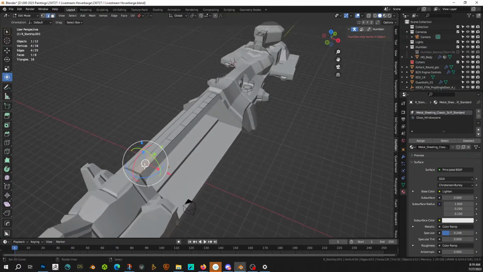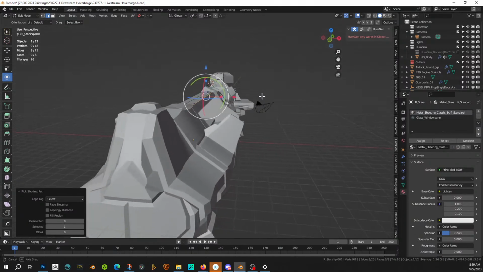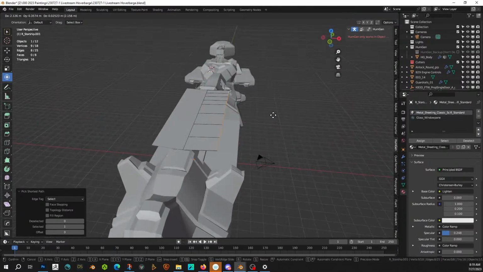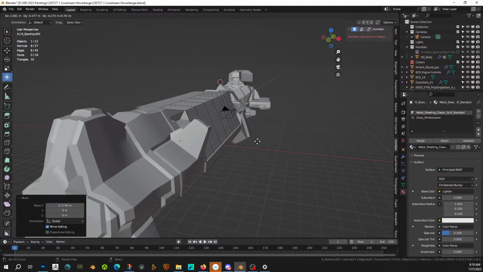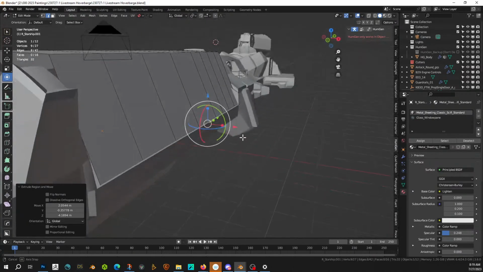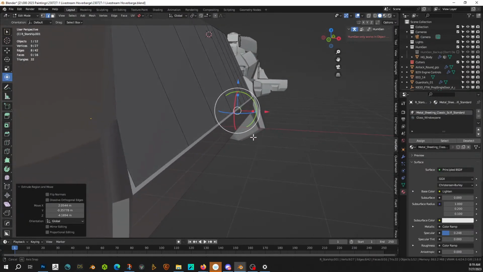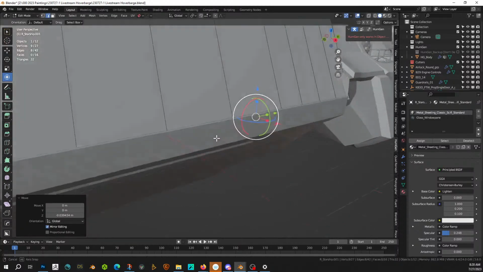So if I grab this edge here to there, and I do E out, and not even that far. E down to there. I'm just going to mess around a little bit, get it right. G Z, bring it up.